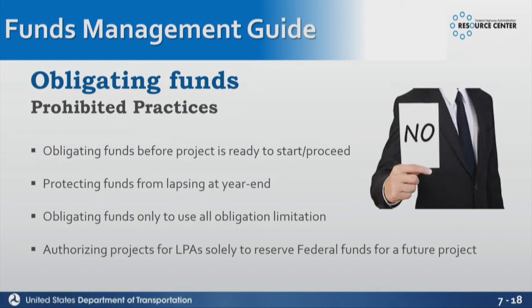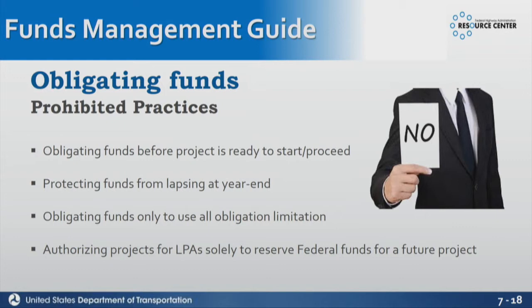If you have some funds that you've identified, let's say they're old interstate maintenance funds, and they're getting ready to lapse, and you're like, oh, we could maybe use those next year, but we don't really have a project to put them on this year, but hey, let's just obligate them on this project, and then on October 1st, we'll deobligate them, and then it'll go back into your pot, and you'll have that whole next year to figure out a place to put them. That would be an improper obligation. You cannot obligate them just to protect them from lapsing.